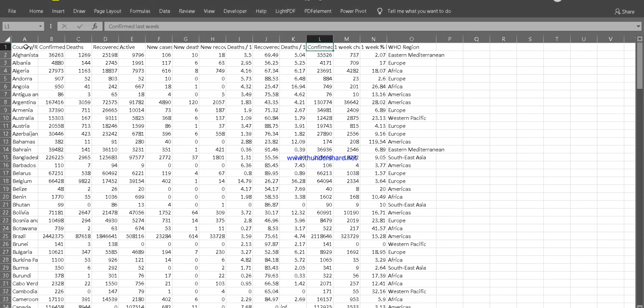Number one is country. There are 185 countries included right now in the data set, which includes different parameters with respect to the country, like total number of confirmed cases, total number of deaths, total number of recovered cases, total number of active cases, new deaths, new recoveries, number of deaths per last week, and the percentage change in increase or decrease in the number. And this is all about my data set. The data set is all cleaned up in a proper format so as to get a good visualization.